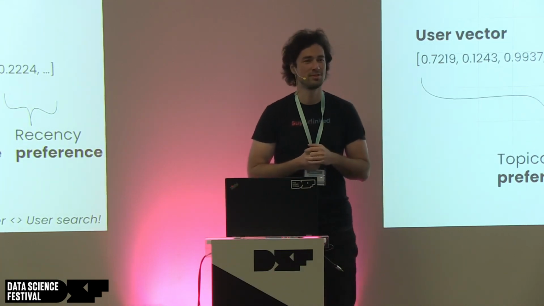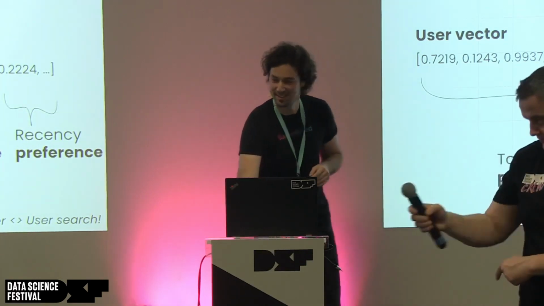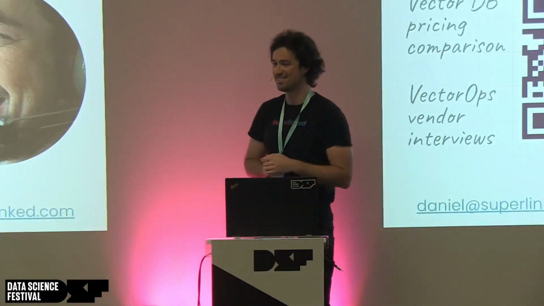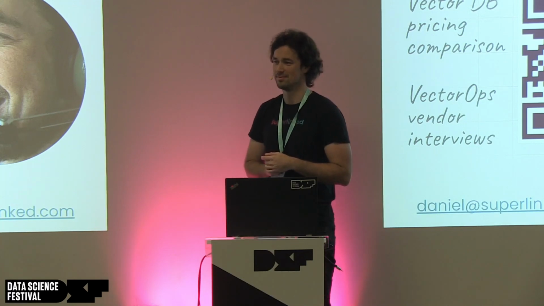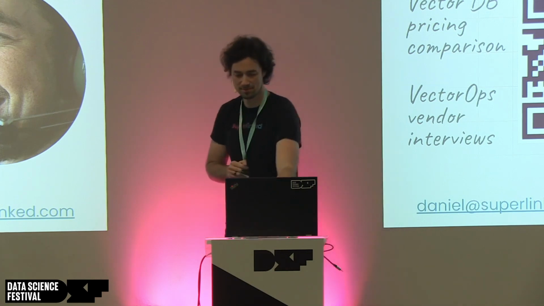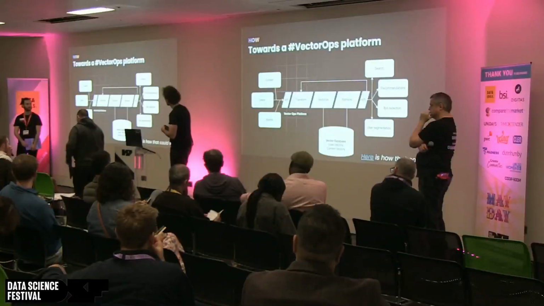Okay, I think we've got time for one more question if anyone's got one. Thank you, Daniel. I had a question about what happens if you're looking at a use case where the content itself changes. Would you run a regular script that goes through the database and checks for changed vectors, or handle it on an ad hoc basis?